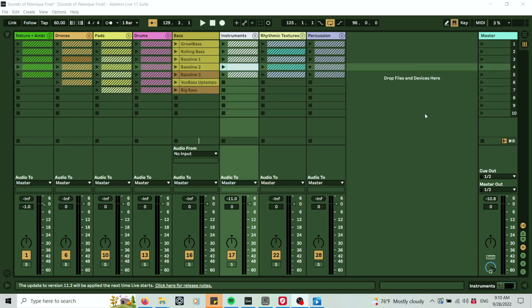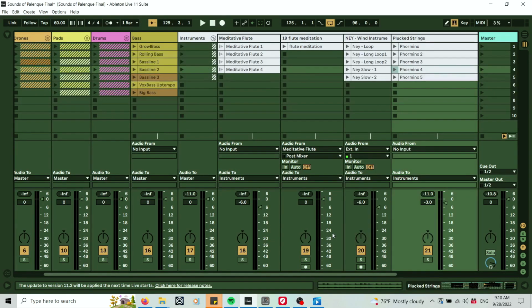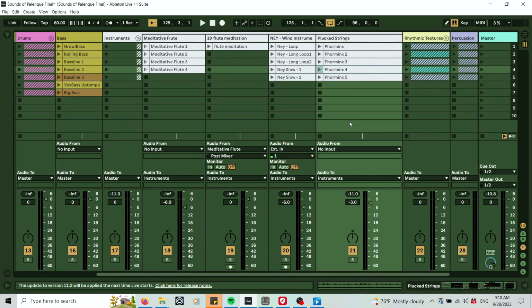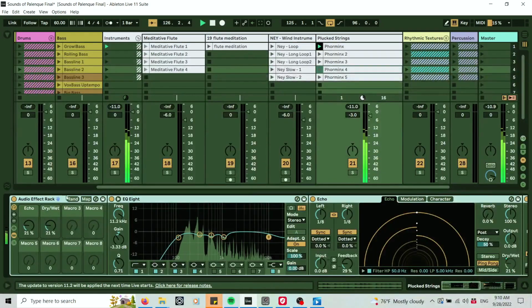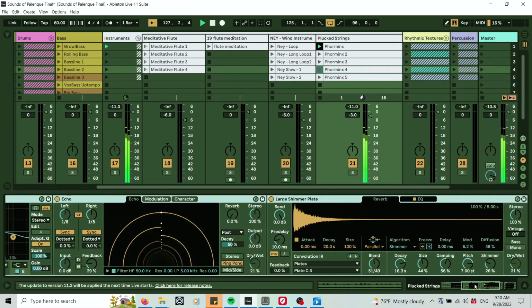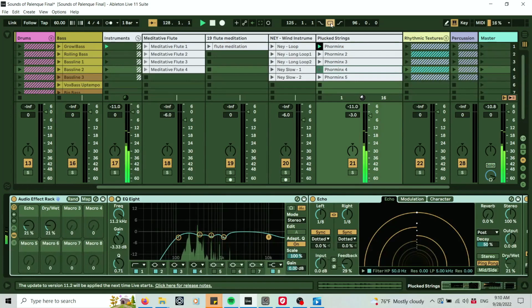And so let's have a look here at the instruments. If I open the instrument group and I pick this sound as an example here, this plucked strings. So if I go on this channel, you can already see that Casey already did an audio effect track. However, I want to create my own. I also feel I would like to add some things and make more use of all the macro knobs.